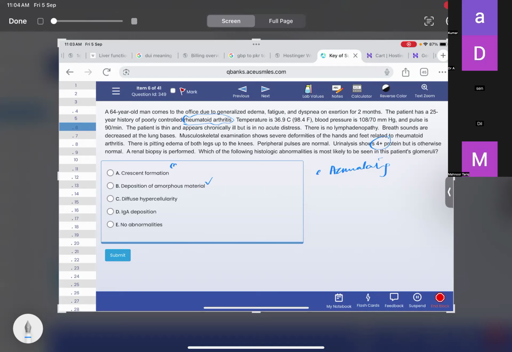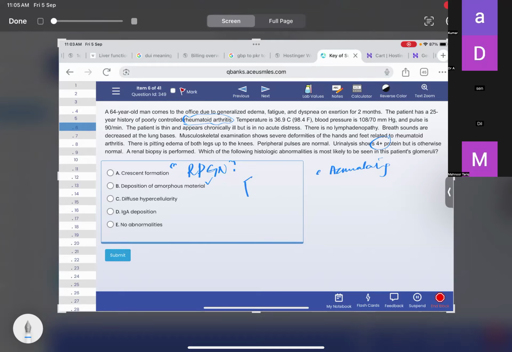But what about the crescent formation? Where do crescents form? Rapidly progressive glomerulonephritis. So these points you should memorize. But I would give you some hint or concept for why we have crescent formation in rapidly progressive glomerulonephritis. There are so many more diseases associated with RPGN, right, sir? Which we will also have to remember. We will discuss RPGN in great detail.